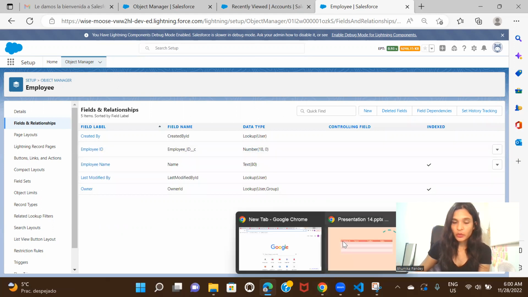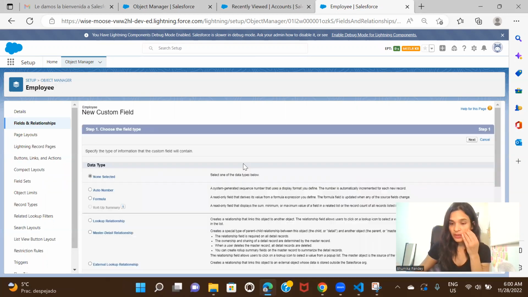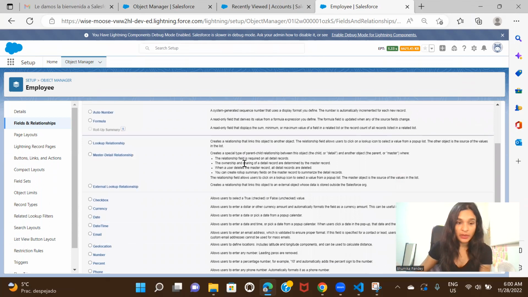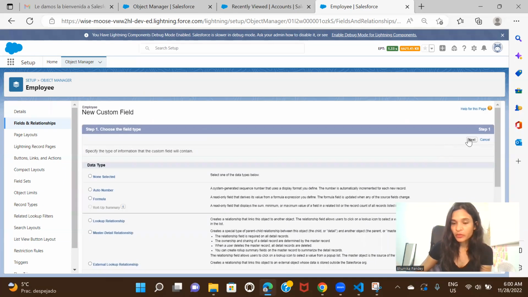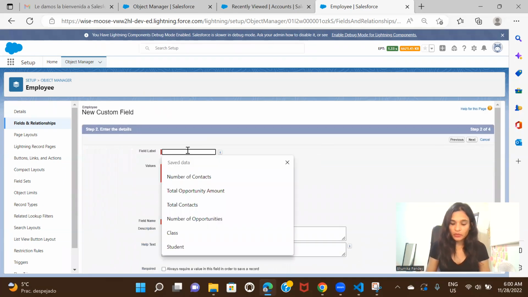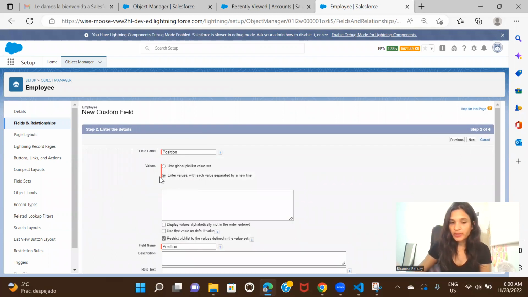Now let's go ahead and create position and salary. I'm going to create a new field, and for position, as I told you, it is going to be a drop down, so it's nothing but a pick list. So I'm going to select a pick list here. For now, I'm just going to keep some manual options. So this is position. This option is available to enter the values manually. If you already know what the positions are going to be, you can create a separate list and refer to that list here. But let's not go into that right now. I'm just going to enter a few details manually.